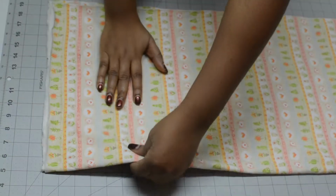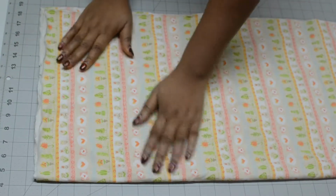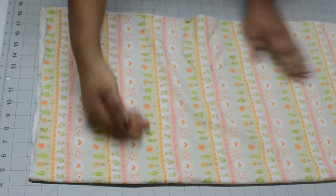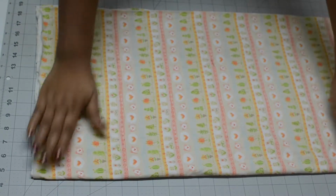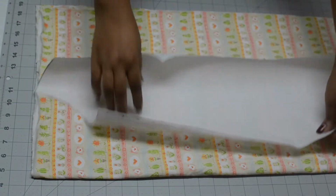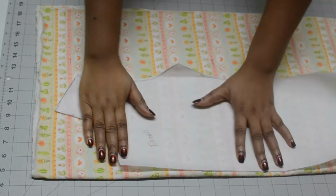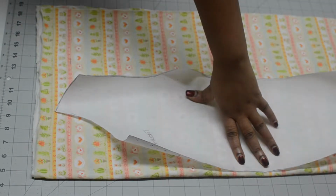Make sure you're working on the stretchy part of the knit and not the other way around. So grab the pattern paper and put it on the fabric like so. Align it to the folded part of the fabric.